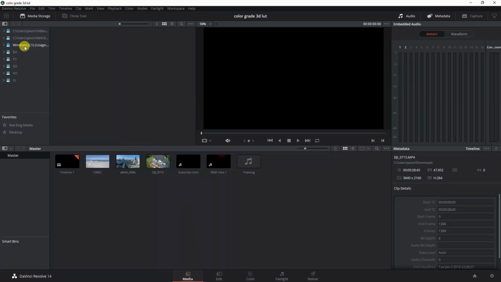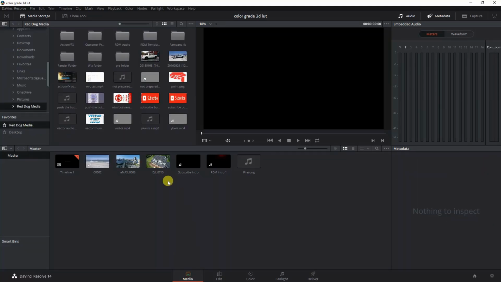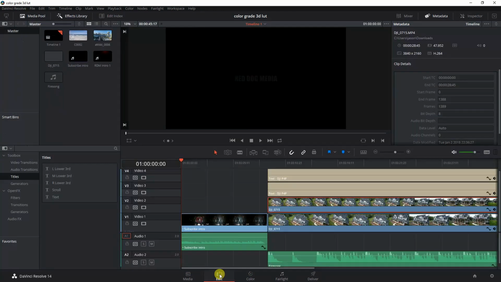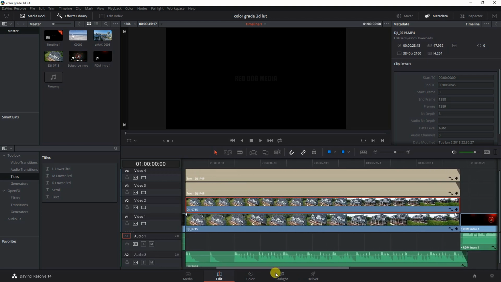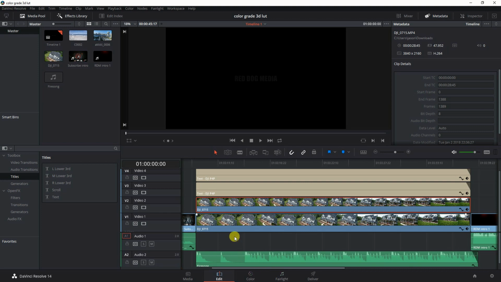But regardless, if you are new to DaVinci Resolve, you go find your media that you want to use, throw it into this window right here, and then when you jump back over to your edit screen, those files will show up in this section. You will then just throw those in the timeline that you want. There's more to it as far as the chopping and splicing, but this video is just going to basically be about adding the color correction.